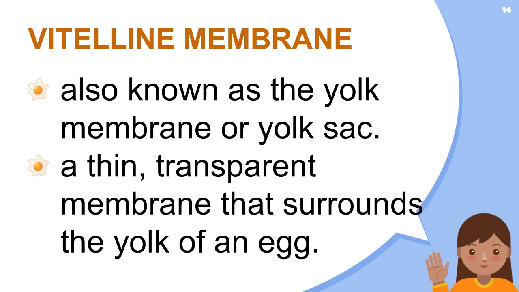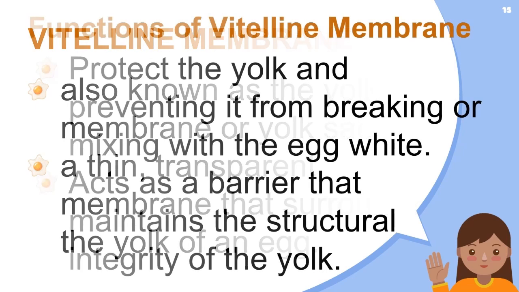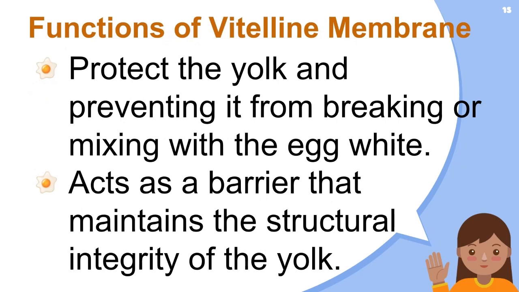The vitelline membrane, often referred to as the vitelline envelope, is specialized tissue that encircles the yolk. It serves as a barrier to guard against physical harm and microbiological contamination around the yolk. The vitelline membrane aids in retaining the yolk's shape and integrity, and enables the interchange of gases such as oxygen and carbon dioxide between the developing embryo and the outside environment. It also helps to stop the yolk from losing water, serving as a barrier to retain moisture. The vitelline membrane supports and protects the developing embryo, helping to produce an environment favorable for growth and survival until hatching.